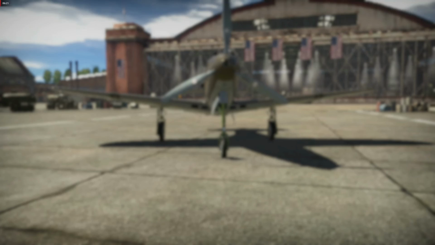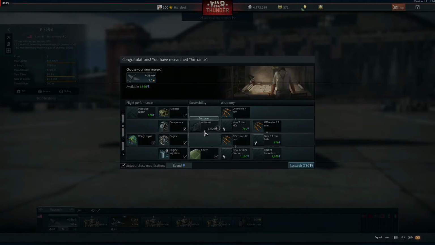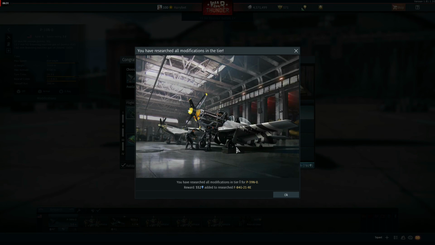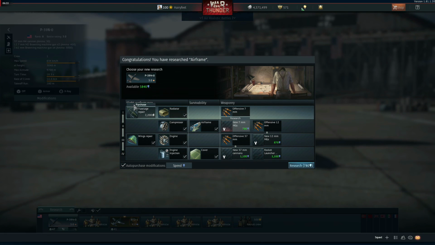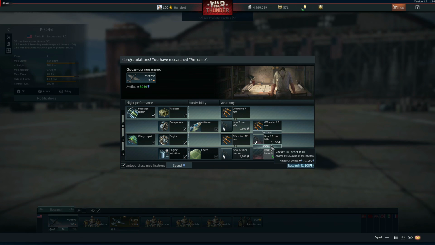Now, what do I think about this bird? Thanks for requesting this, Aaron. This was actually quite fun. Now, stock this thing is horrid. You better spend at least two or three matches just killing ground targets till you can get those performance upgrades, because this thing handles like a bus till you get those. But once you do, this baby handles pretty dang good.